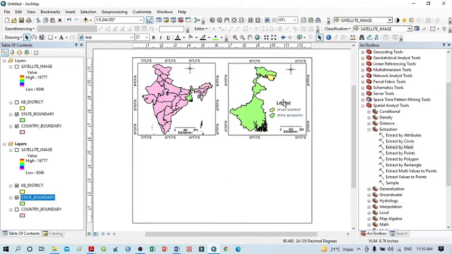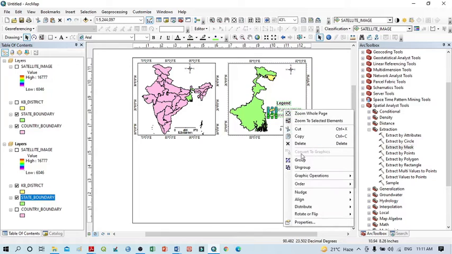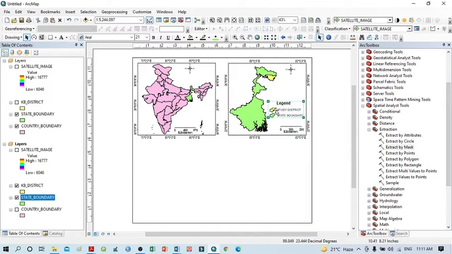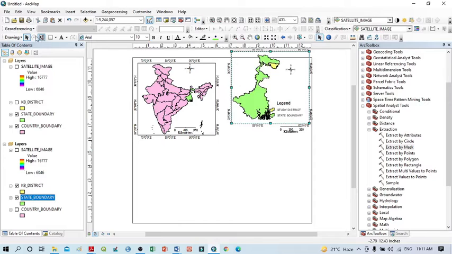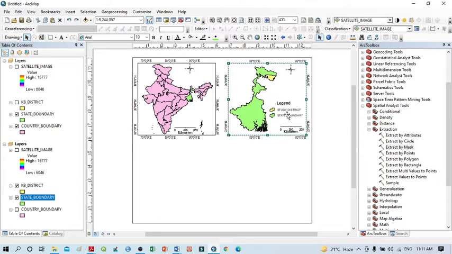Okay, and you can also select all of these by pressing control from your keyboard, then right click, click on group. So now you can change your legend anywhere, so the legend will be fixed. So you can change the font type, then font color, etc. from the drawing toolbar also.